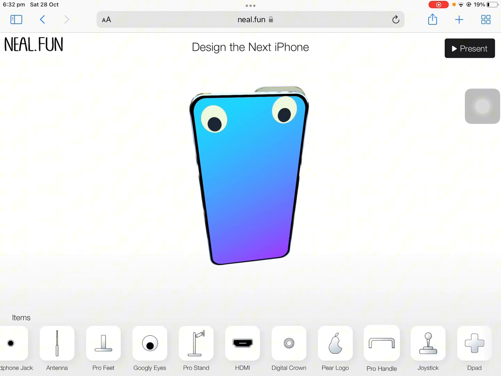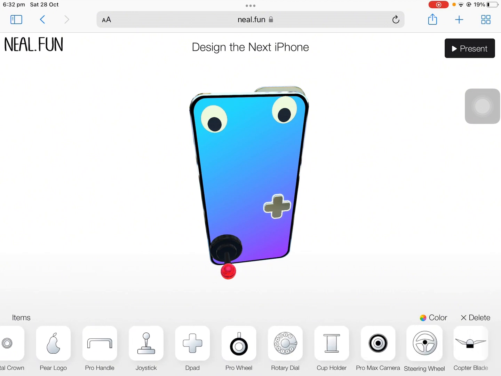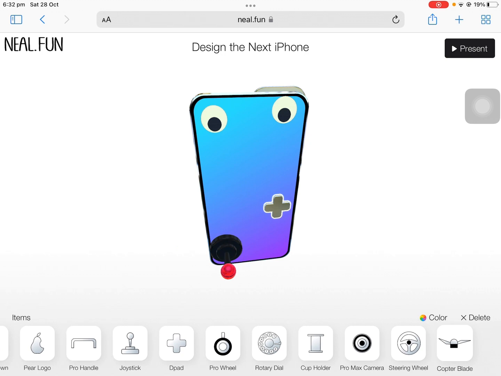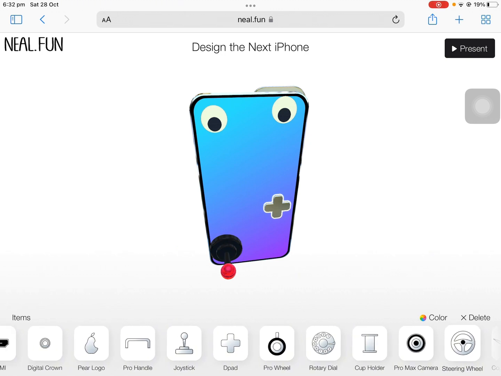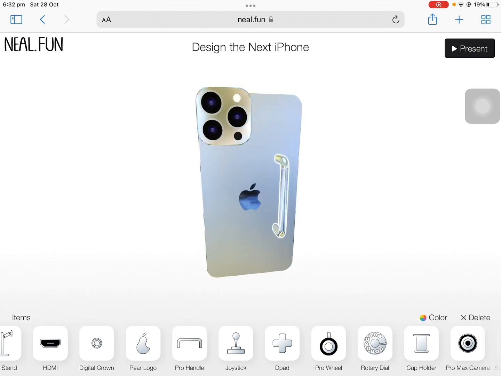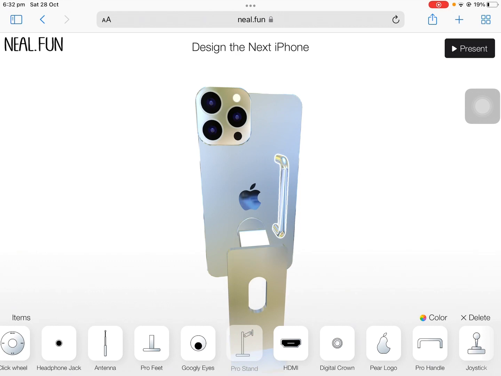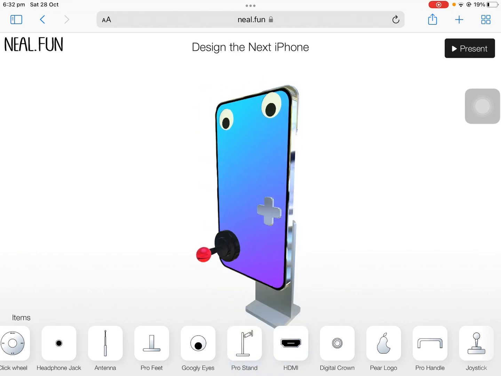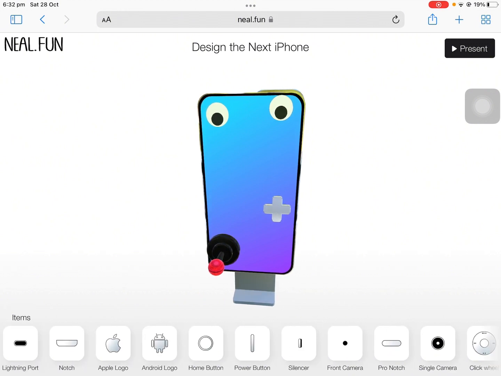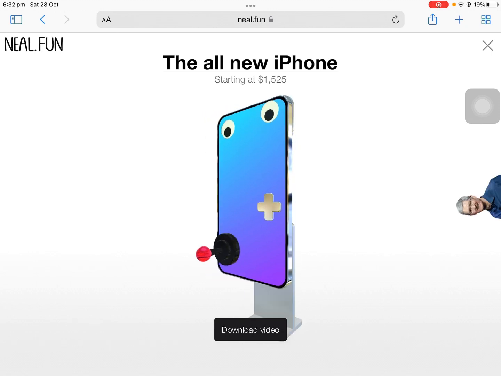I can't move it. What a joystick, yeah. Let's get a joystick. Versus turning into a really terrible PS4 controller. A copter blade. A pro handle. Yes. A pro stand. Yes. Is that the right way? Yes. And I want, that should be it. Present. 1,525.